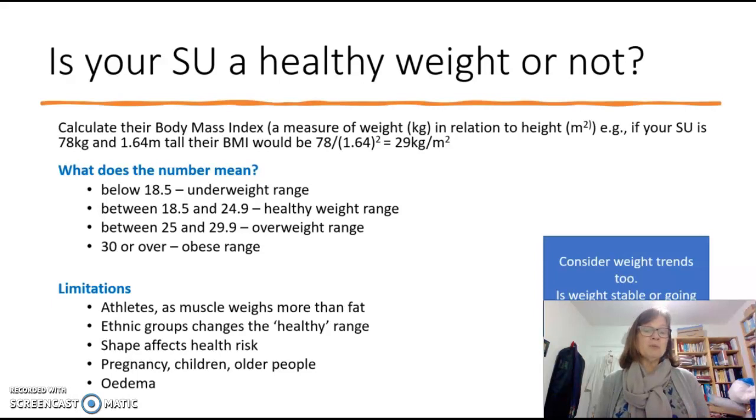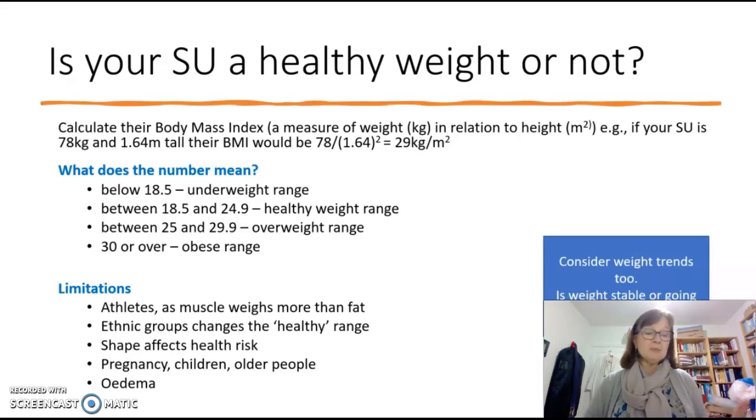So it's really important that we have as accurate as possible a measurement of height and weight, bearing in mind that most people's understanding of their height is inaccurate, and if possible, actual weights are going to make it a much more usable measure. So what does it mean? If we have a service user with a BMI of 18.5 or under, they are going to be underweight. So those are people that certainly aren't going to need weight management. They're going to need to be considered for nutritional support, which we'll come back to later.